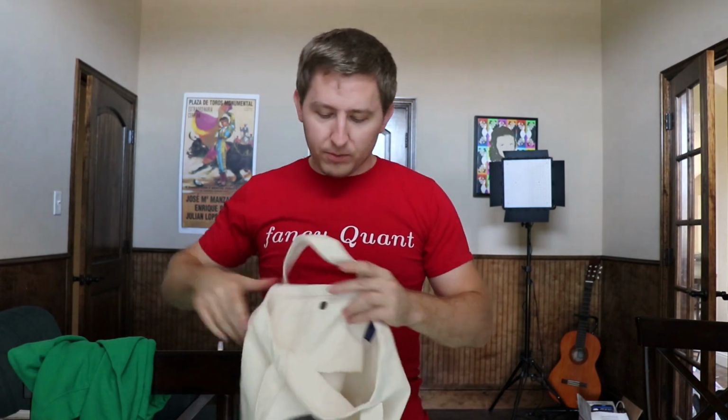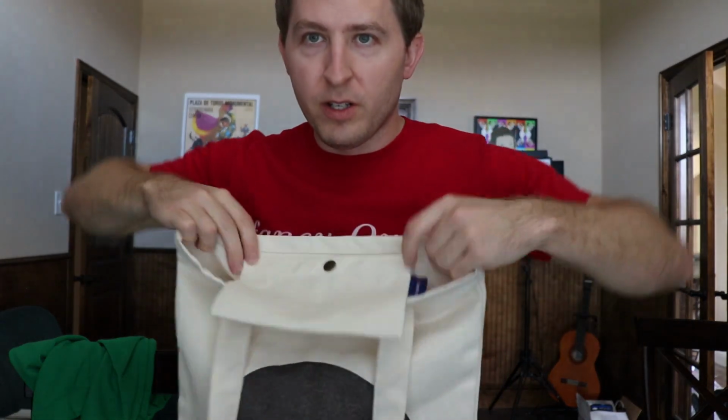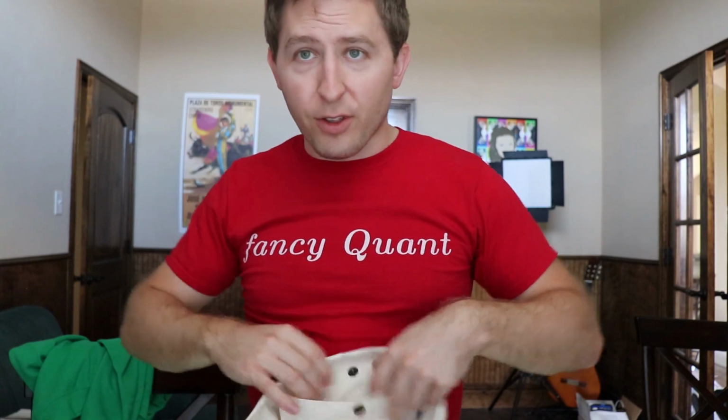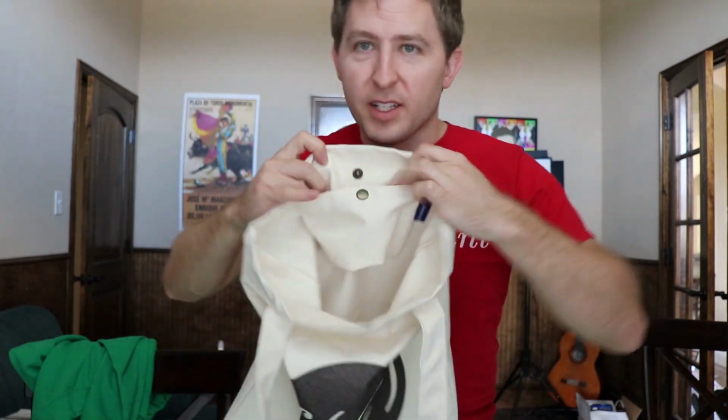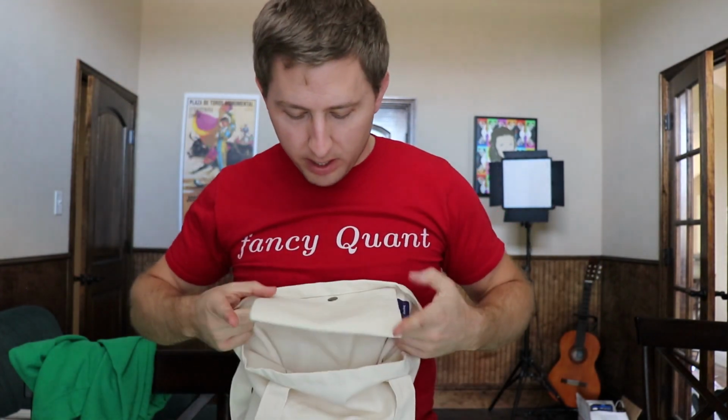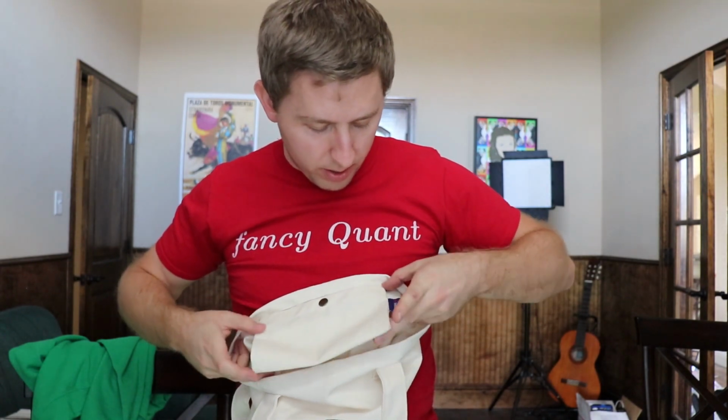But there's one cool thing I didn't know and didn't see on the website. The bag itself, when you open it, if I can show you this, it has a pouch built into the back, and this here is just a button. So if you had a wallet, or I don't know, if you're a girl, you have lipstick, mascara, other things, if you just want to throw them in here, it's a nice size pocket. You can see it's probably like 7 inches across and probably a good 4 inches tall, something like that.